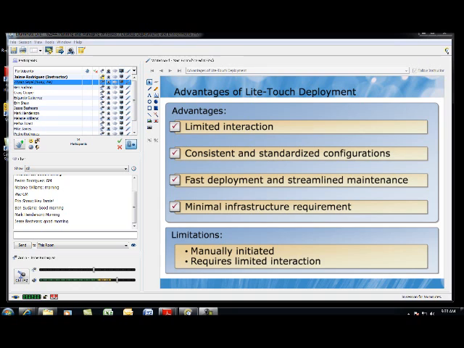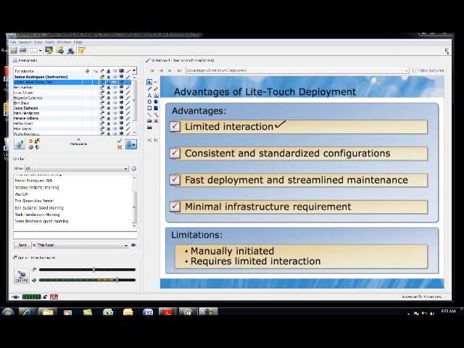So what we're trying to build is a solution that provides a combination of answer files, user state migration, and images to automate the installation as much as we possibly can, limiting the interaction from our users so they don't have to do a whole lot.